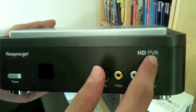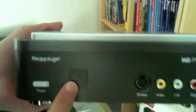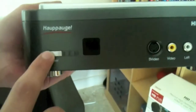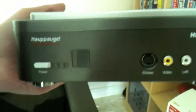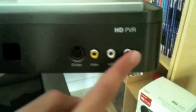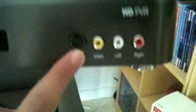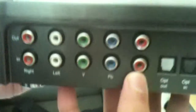This is the capture card itself — this is the Hauppauge HD PVR and this is the company's logo. This is a transmitter I don't use much. This is the power button for the Hauppauge; it'll light blue when it's working. The Hauppauge must be powered on — unfortunately, unlike other capture cards which get their power from USB. These are the regular AV inputs I don't use, and this is an S-Video input, which I guess was meant for VHS to DVD transfer.